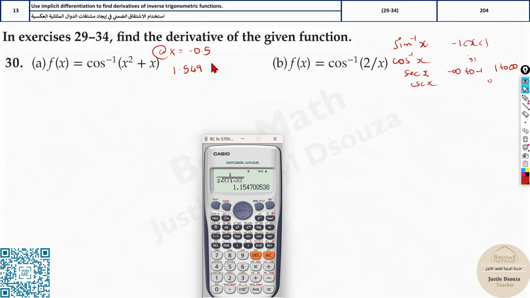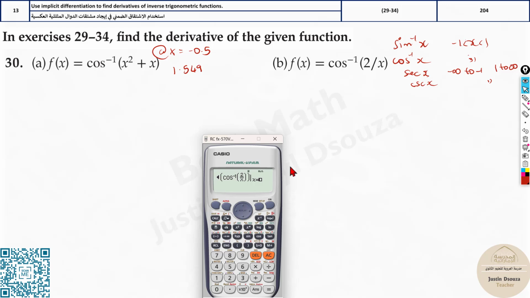So for any unique value of x, you will have one option which matches, and that's your correct answer. Even over here, it's the same thing. Let me do the second one. First, shift dy by dx, shift and cos inverse of 2 divided by x. Sorry, it's x, alpha and this symbol. Now go out over there, press next, and now close the bracket.